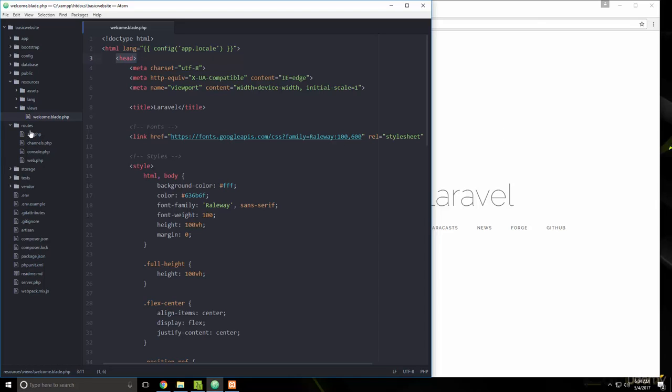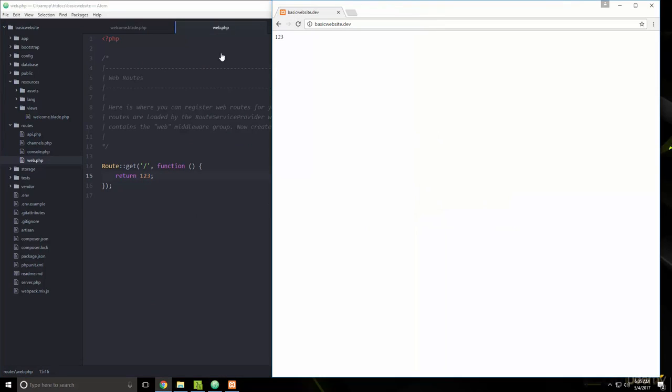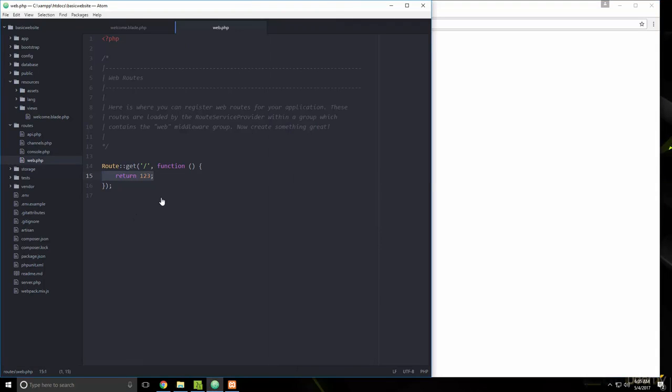So let's go to the routes, web.php, and for the home page we can do whatever we want here. If we want to say return 123 and we save that and reload, it's just returning 123. You can load templates for our views from here like it was loading the welcome view, but you don't usually want to do that. What you want to do is call a controller method and then load the view from there. You don't really want to have any logic in your routes, okay? But for now, that's going to be fine, okay? But we'll change it later.